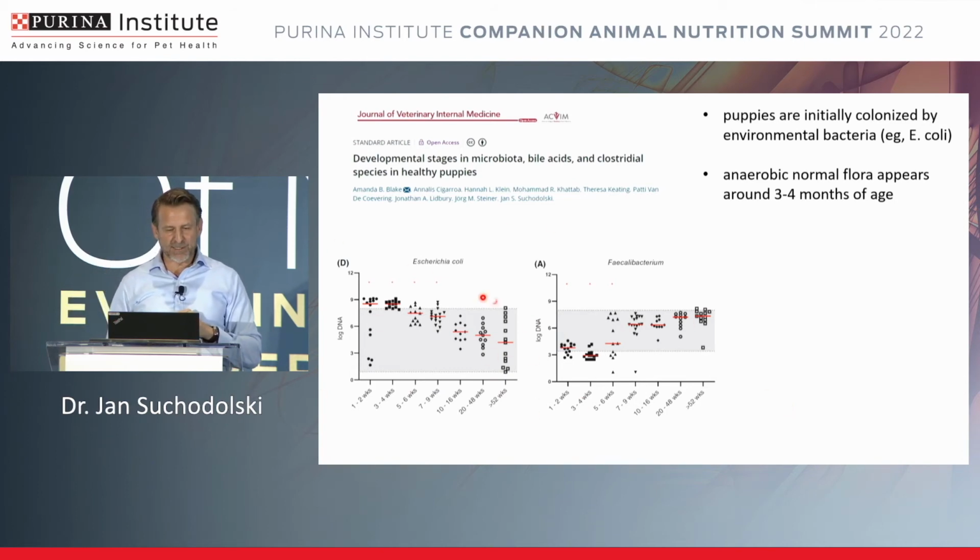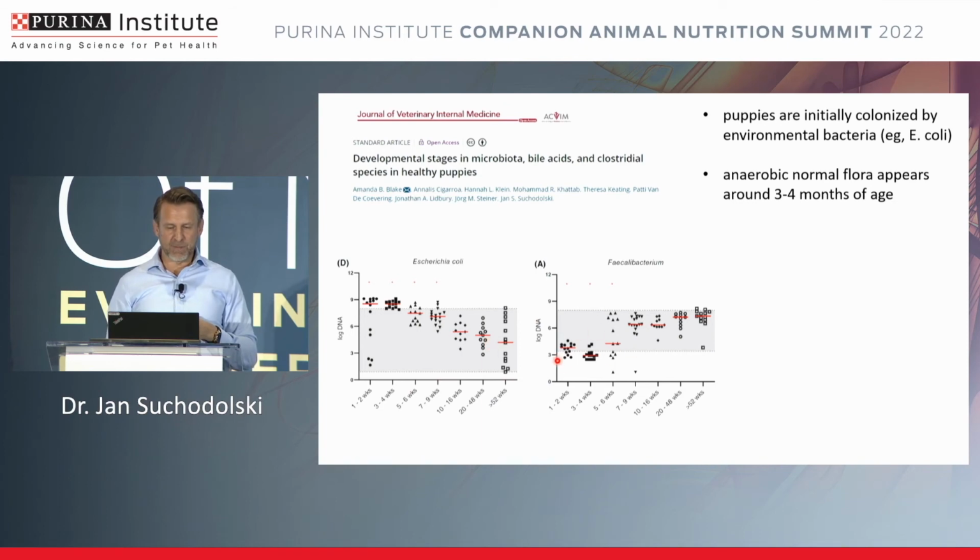But important is that we understand that the microbiome develops over time. When we are little, babies or puppies, we don't yet have the functional GI tract to maintain the anaerobic bacterial normal microbiota. So when we are born, in the beginning, we take up bacterial species from the environment, and mostly it's E. coli. Here in healthy puppies, you can see they have E. coli over the reference interval, but at 7 to 9 weeks, 10 to 16 weeks, they come into the reference interval that we see for adult dogs.